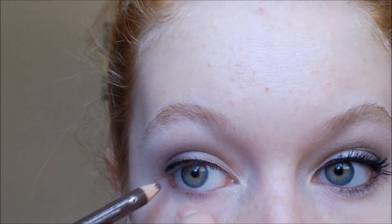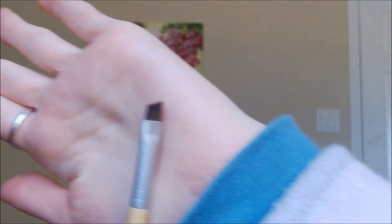Line your eyes very thinly with your black liquid liner. Then I'm taking my brown eyeliner again and lining my water line. After you've lined your water line with your brown eyeliner — make sure to line it really well, because it's really smoky on the lower lash line in Olivia Wilde's look — take a thin angled eyeliner brush and some of the dark brown eyeshadow and put this along the lower lash line. Then take your finger and smudge that out.